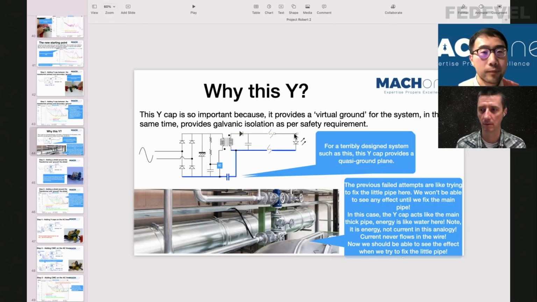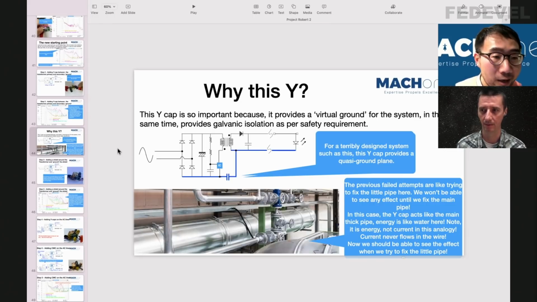Basically, this huge noise was caused by incorrect connection of the capacitor, because the original capacitor probably should be placed on the ground instead of the power. I don't know. I think they didn't even intend to put a Y capacitor, because the capacitor needs to be Y class rated.